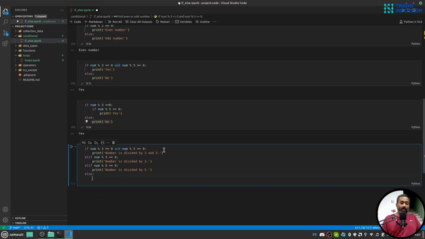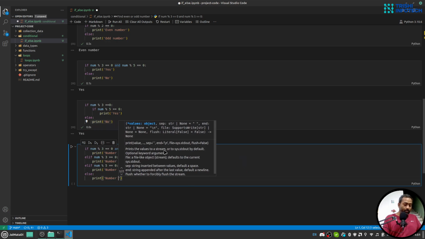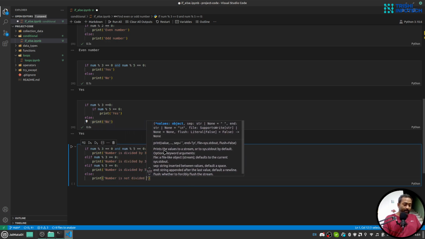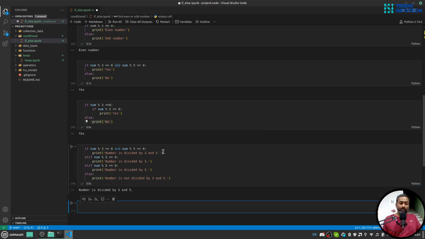Else I'll say print number is not divided by 3 and 5. And when I run it, we see that the result is number is divided by 3 and 5.